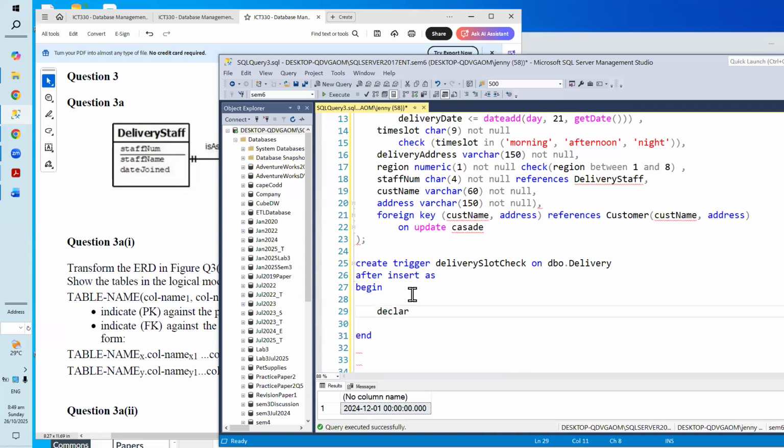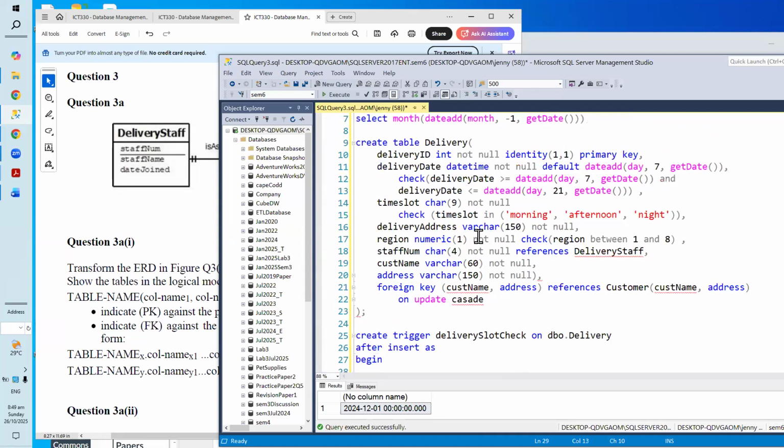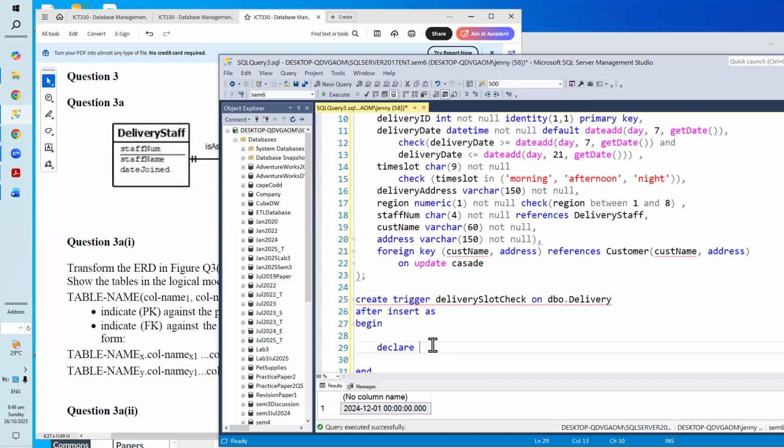So I declare all the variables that I need. If it has been inserted already, I can pull up. I don't need the delivery address. I only need the delivery date. I also need the time slot.